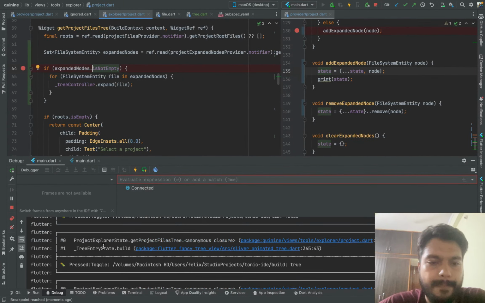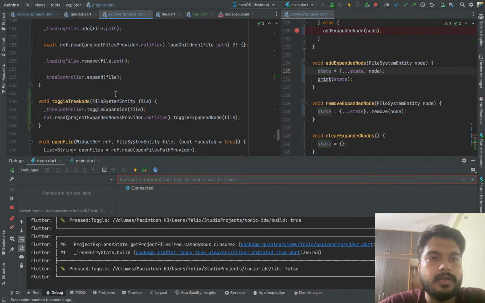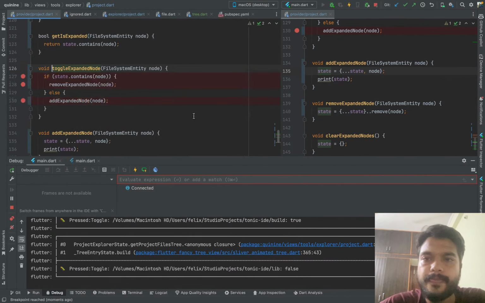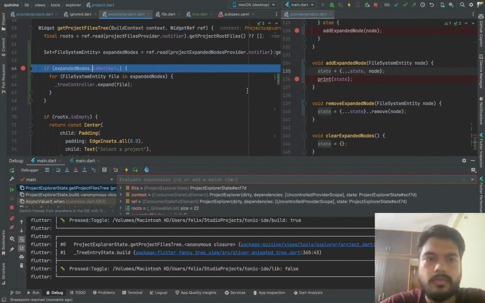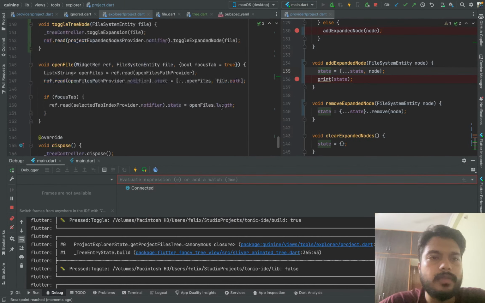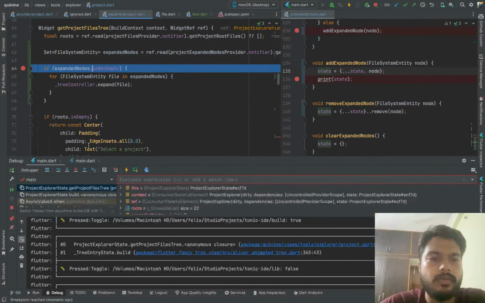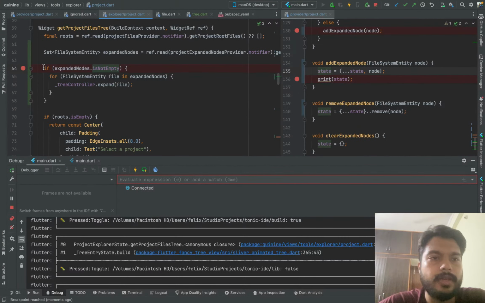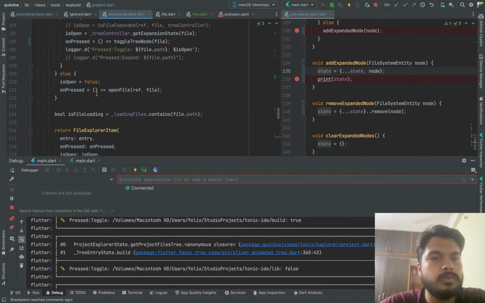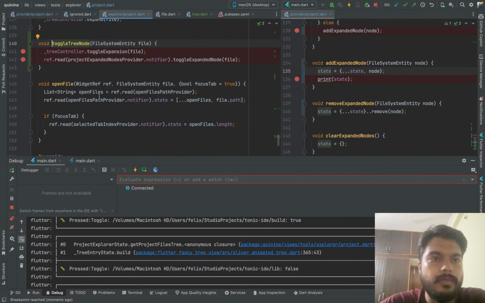Okay, does it log? Okay, let's just see here. Okay, I don't think this is working in that scenario. If expanded, interesting. Why is this not being called?